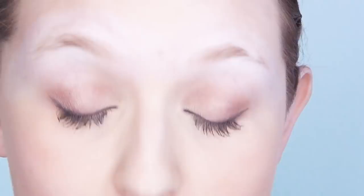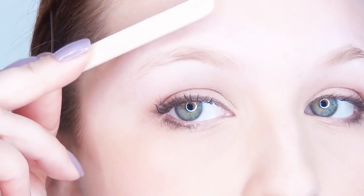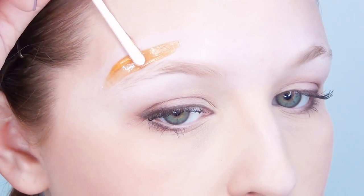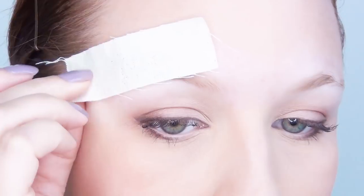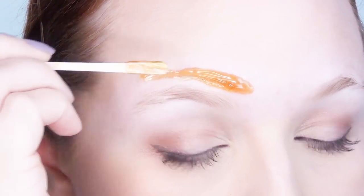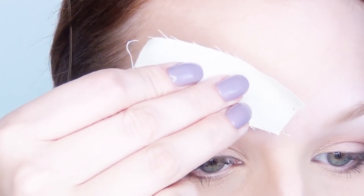Before I put it on my face, I'm going to test it on the inside of my wrist. If it hurts at all, I'll cool it down — because if it hurts on my wrist, it will hurt on my face. I've adjusted the wax temperature and right now it's at 70, which is comfortable for me, but you'll always want to test your own wax on yourself. Sugaring wax is different from regular waxing — you spread it in the opposite direction of hair growth and pull it off in the direction of hair growth. On the face with eyebrow hairs, I find direction matters less; what I focus on is getting it where it needs to be. And pull it off.